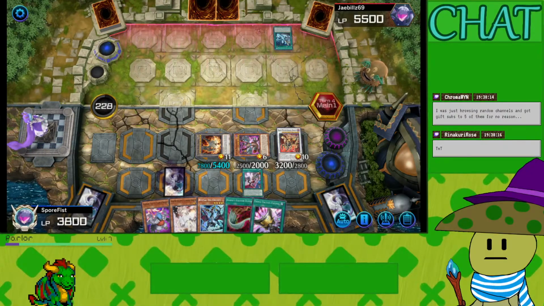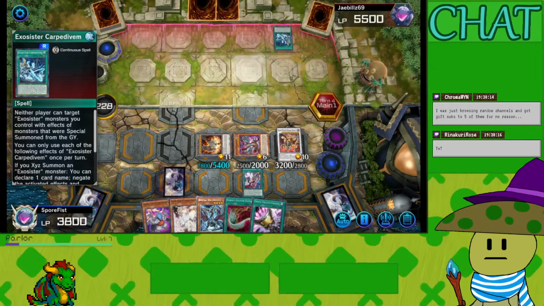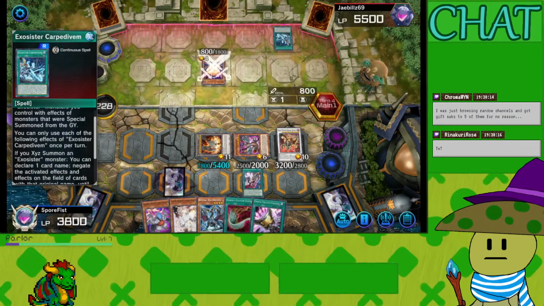Okay. There's a very real chance I'd still just lose if they have, I think, exactly evenly matched. Granted, they would need to get rid of the carbon dev.